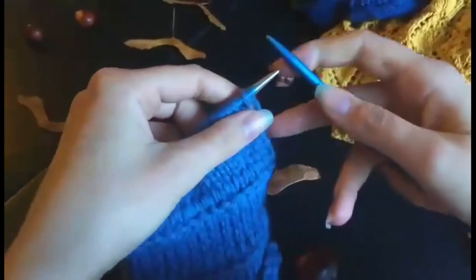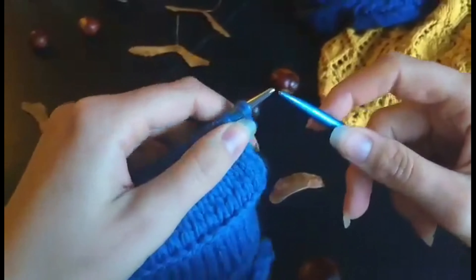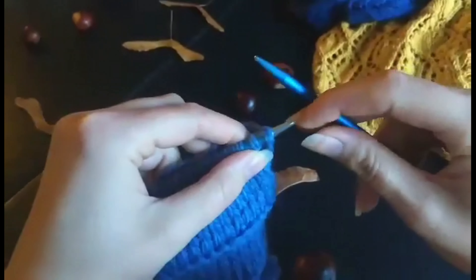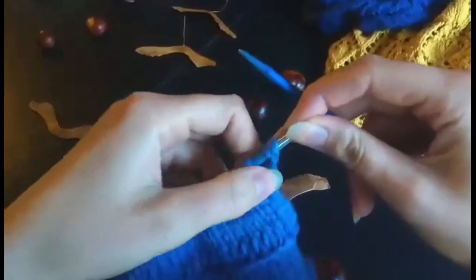So I'm going to add a stitch: with my right needle I'm going to go through the first and second stitch, wrap my yarn around it, pull it out and put it on the needle — like so. So now I have 19 stitches. What I'm going to do now is pretty much the steps you'll continue doing throughout the row to create the braid.